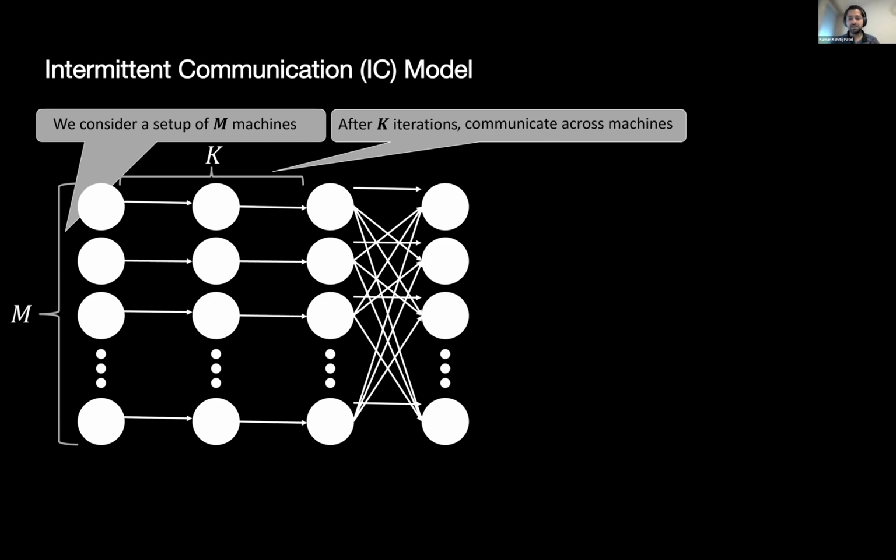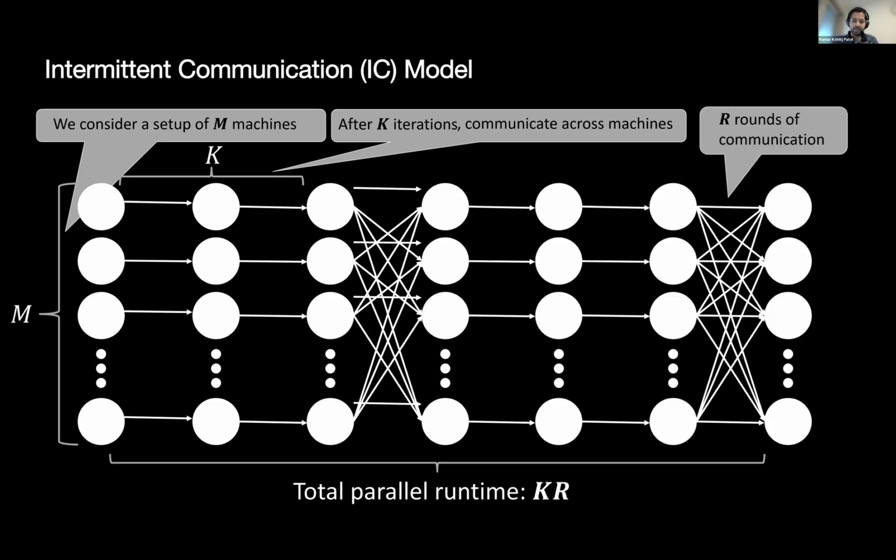And after the k iterations, they communicate whatever they've done during those k iterations to other machines, so that they can also benefit from whatever computation or inference they've done. And finally, this entire process is repeated r times. So in total, there are k times r time steps, and Aadirupa used capital T in the previous talk to denote the horizon or the length of the entire process. Capital T is going to be synonymous with k times r in our setting. So this is just the intermittent communication model.